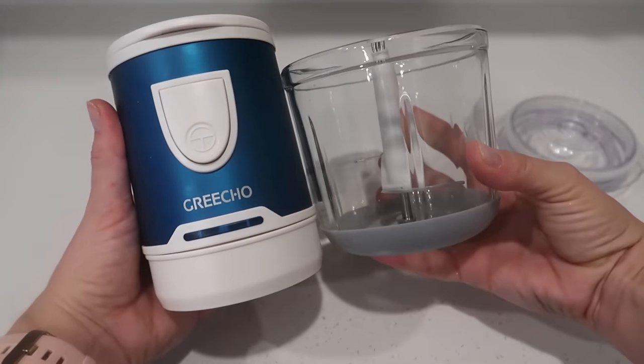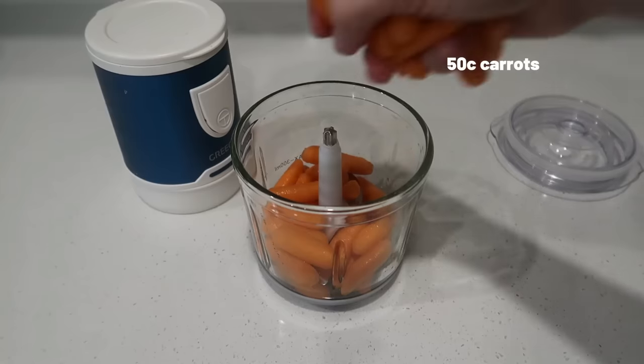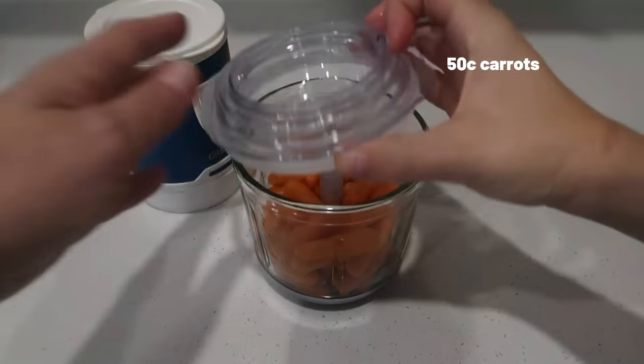So then I'm going to add to that about 50 cents worth of carrots. I just had some baby carrots sitting in my crisper, so that's what I used.